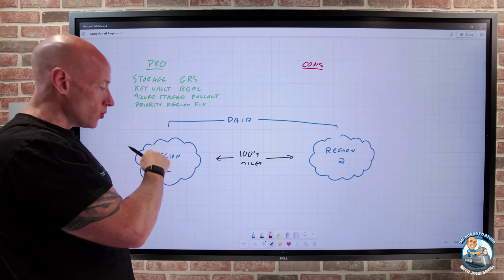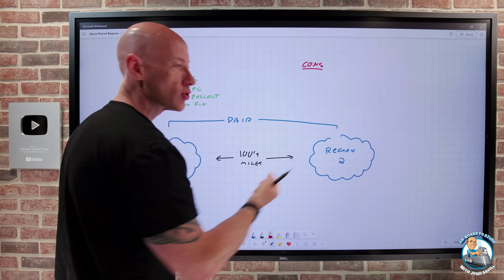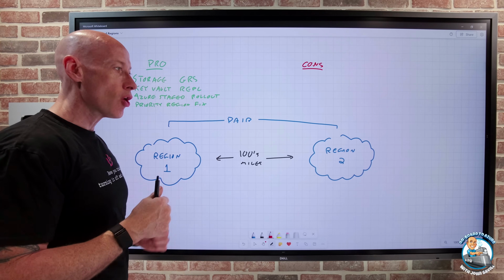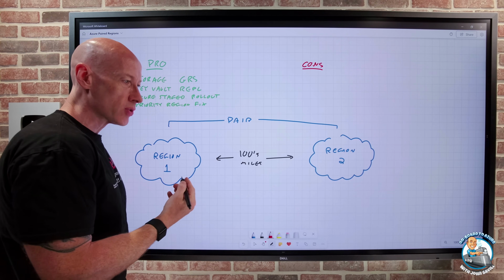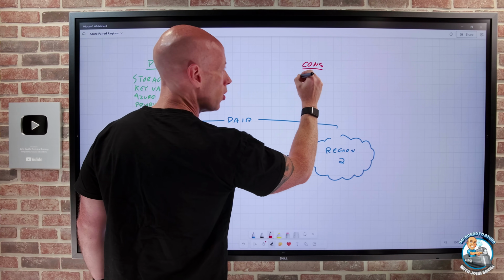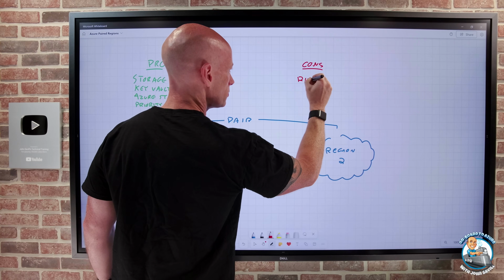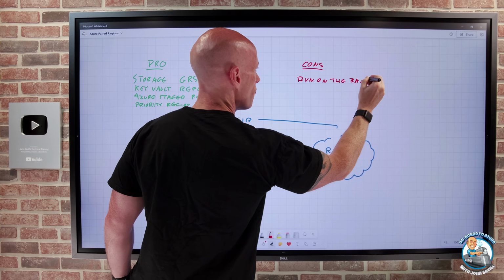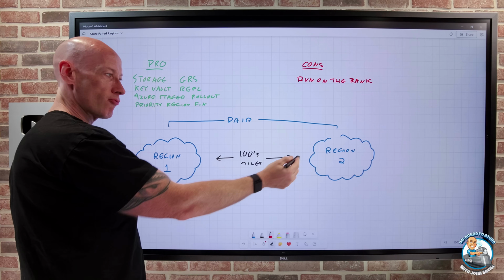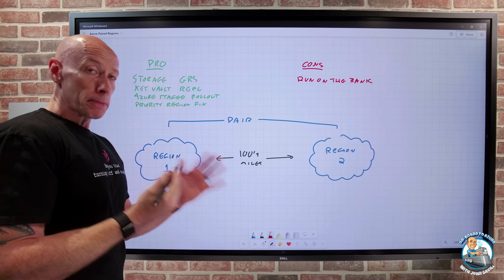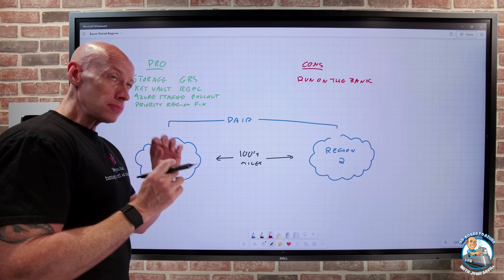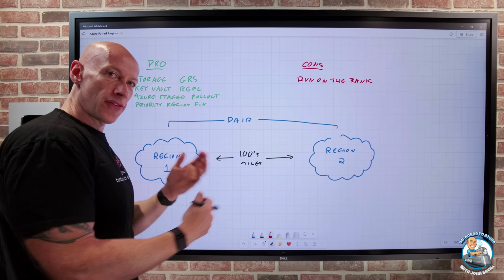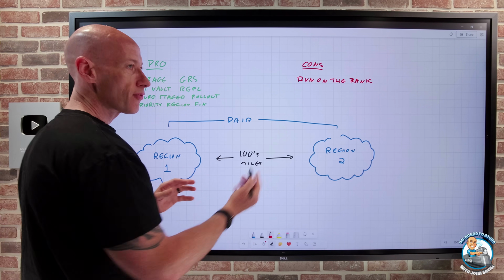If everyone using region 1, they all try and use region 2, I think there would be a clash of trying to get access to all of the resources. So I think a potential con is run on the bank. If every customer tried to start all their resources on that region, will there be enough there? Whereas if customers pick different regions for their usage, they've got a much better chance.